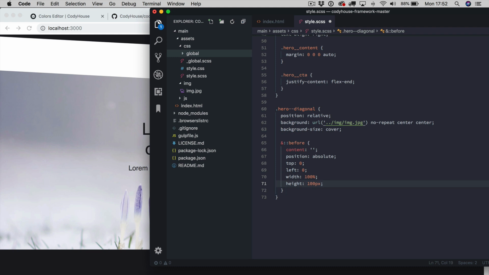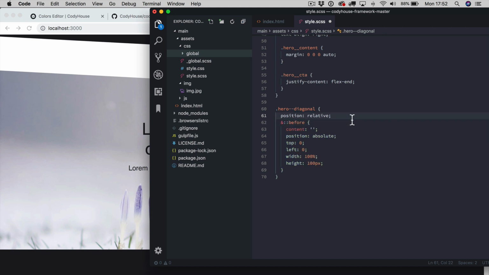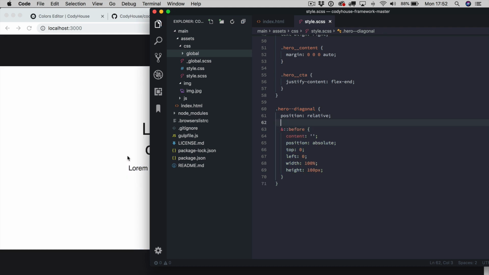I'm not going to remove everything because we are still going to use the before pseudo element for our effect. So what is it that we can actually do and that works? Let me show you. So we can use a different approach. So I'm going to stick with the before pseudo element, okay?